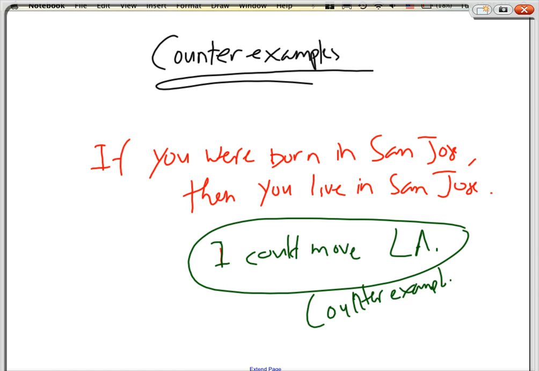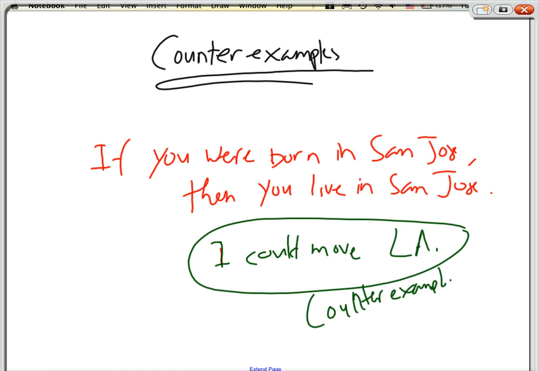Remember, when you declare something as being true, it has to be true 100%. You cannot find a counterexample for it. For example, when I say 2 plus 2 is always 4, is that true all the time? Yes. For those of you who are brave enough to say, Mr. Nguyen, I have a counterexample for that, prove it to me. If 2 plus 2 equals something else, that's called a counterexample. But in this case, it is true 100% of the time.